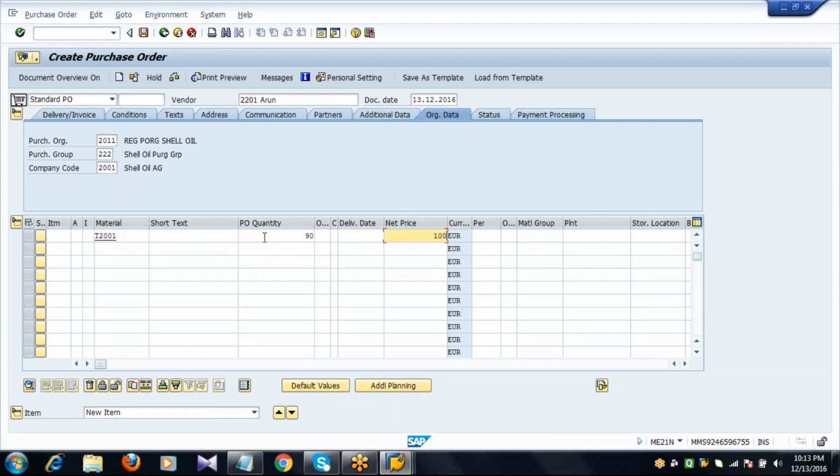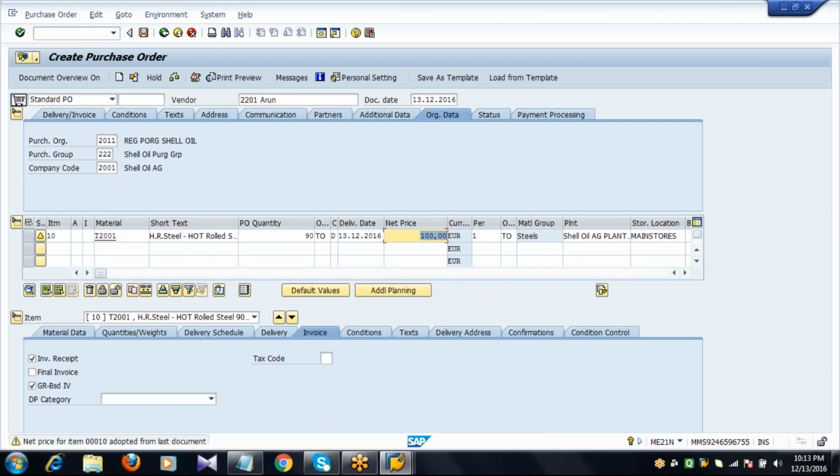I'm entering the stock 90, plant and storage location. So I'm creating a purchase order for this material of 90 tons. Save the PO.